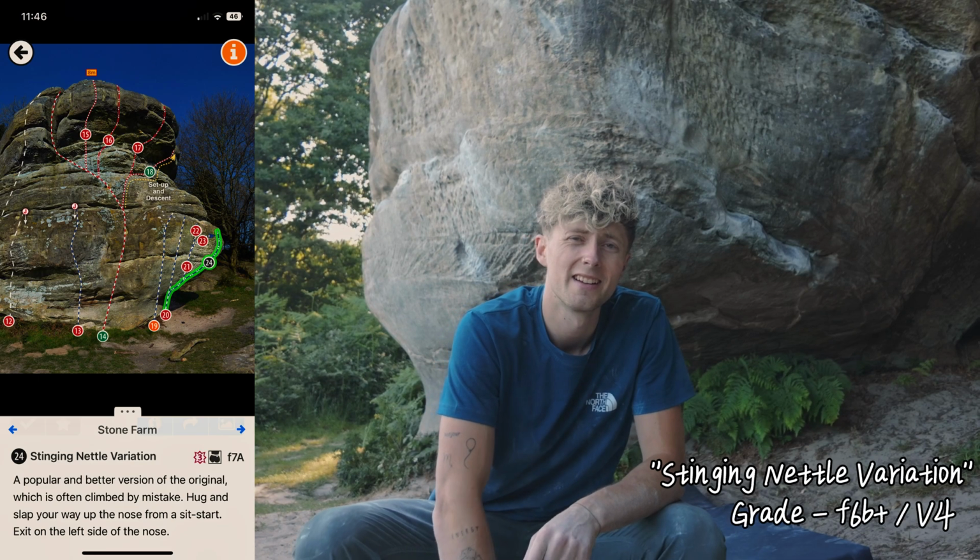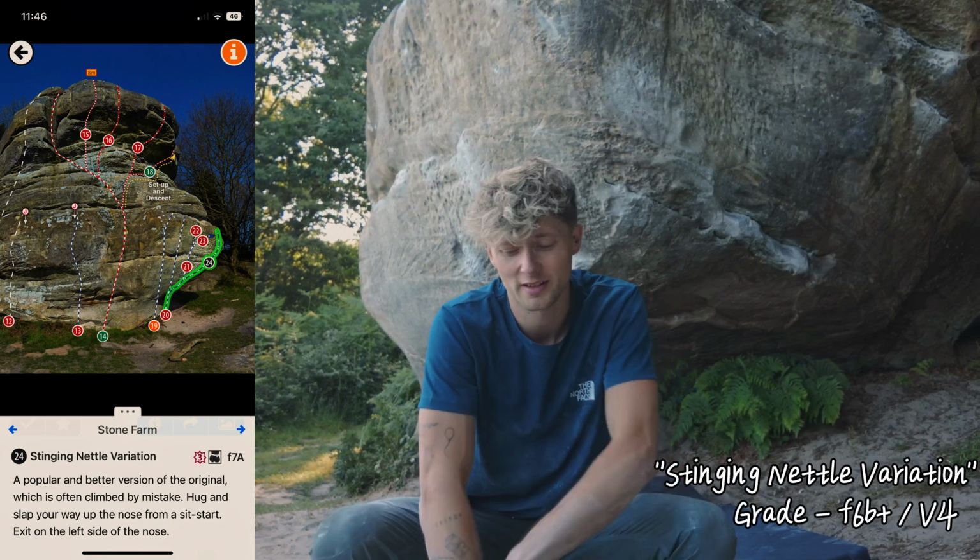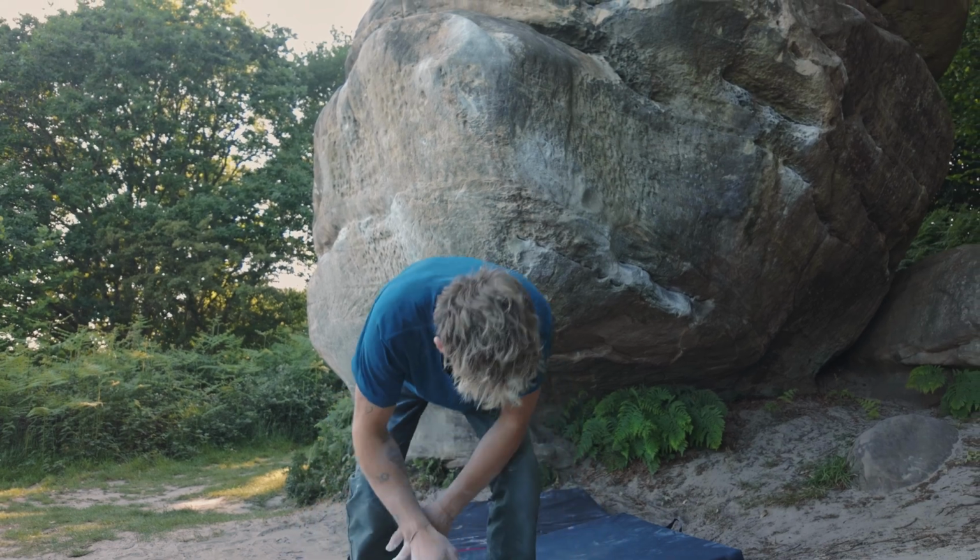I'm sure it probably hasn't even looked like I've climbed much, but I've been here for 8-9 hours, and I thought I'd just try stinging nettle. It's the end of the day, because why not while I'm here. If you don't know, this is probably one of the most popular sandstone routes, 7A. It doesn't feel like a 7A, but it's brutal.